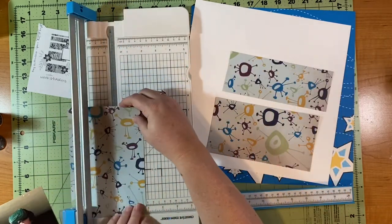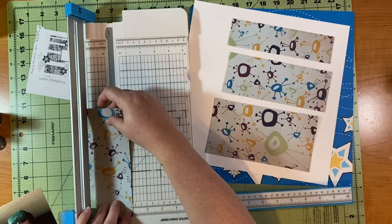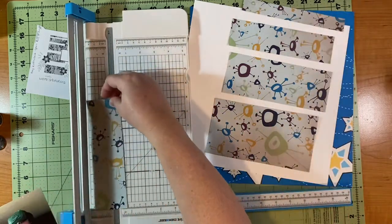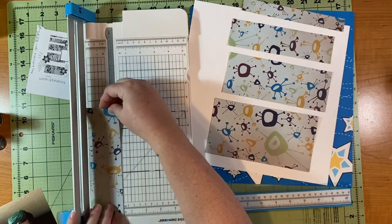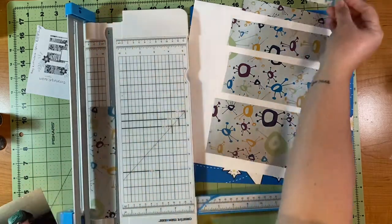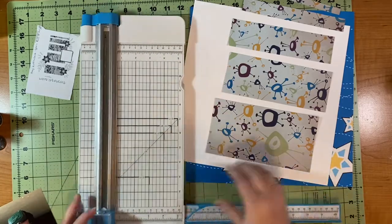I was not however taking into account that I have a big splotch of ink going on the bottom and the top, and I don't want to cover all that up with these papers because in the sketch they're not really covered at all. This is why I call it Scrapping on the Fly, you all.